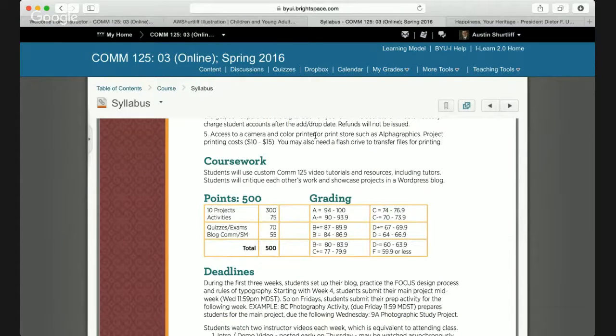Also, later in the course, you'll be printing. Specifically, I think it's just 2 different assignments you print out. And you're just going to want to make sure that when that time comes, you're able to find a printing store, and we'll talk more about that when we get close to that time, and that you're able to pay for that, right? It's just $10 to $15 at most. It'll probably be even less, okay?